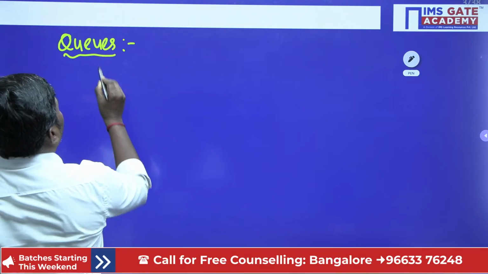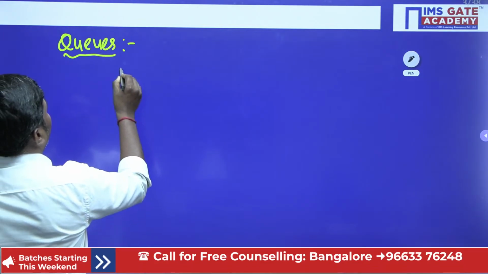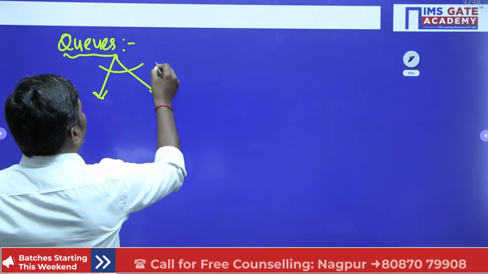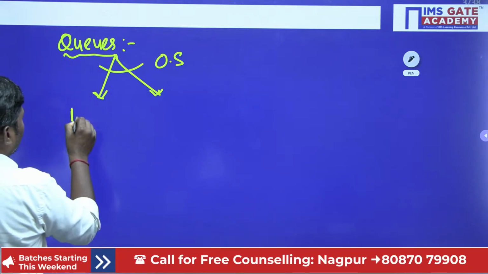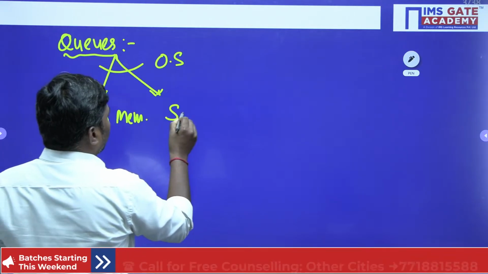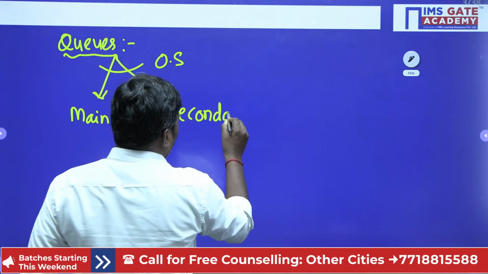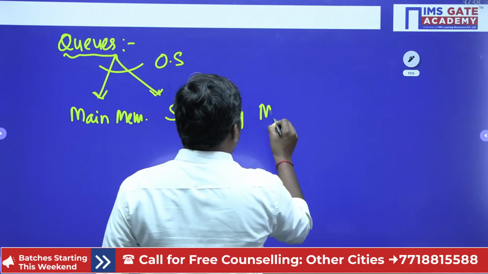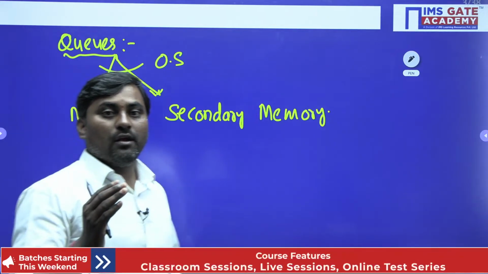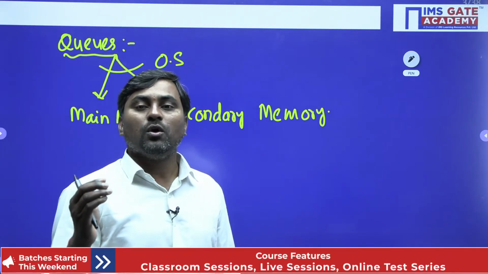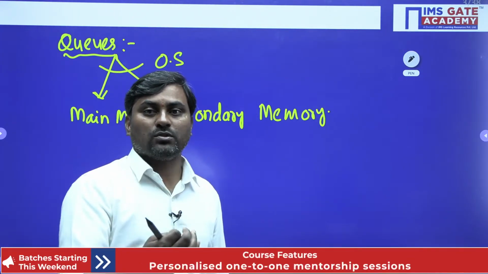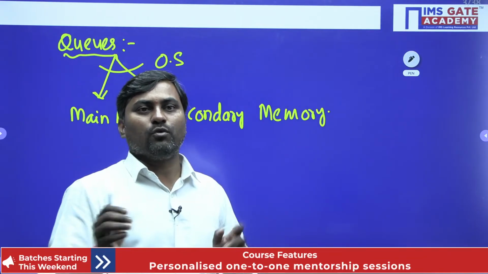Mainly two types of queues are maintained by the operating system. One is the main memory queues, and the second is the secondary memory queues. I hope you are understanding, all of you. Yes, please do respond. What I am trying to say is that the operating system maintains the queues. What is the purpose of a queue? From this queue only we select a process. Schedulers will select a process and assign it to resources like the CPU or IO devices.